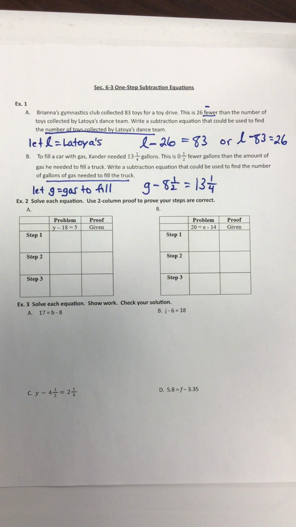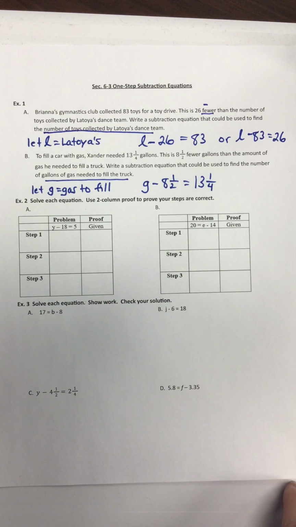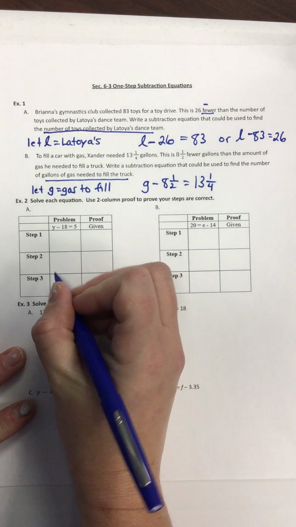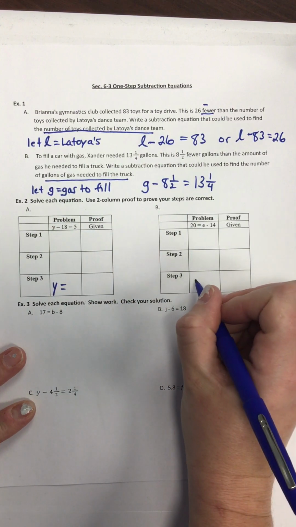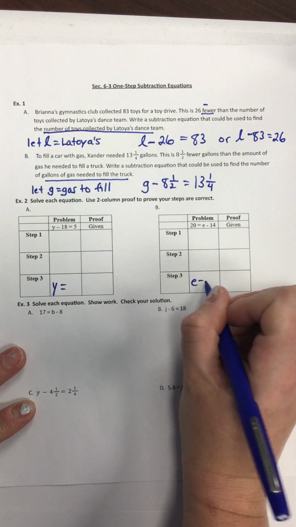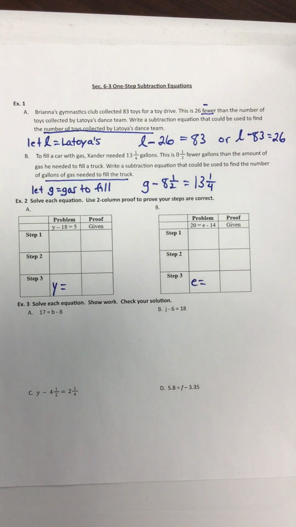Okay, all right, example 2 and 3. Okay, again, we're going to start solving them. Remember, whether it's subtraction or addition or multiplication or division, the goal's the same. Get the variable by itself. How do I get the variable by itself? Is by looking at what's happening to the variable and doing the inverse of it. So again, step 3 here, I need to be able to get to y equals. Step 3 here, I need to be able to get to e equals. That's my end game, is I always want to be able to tell you this variable is equal to this number.